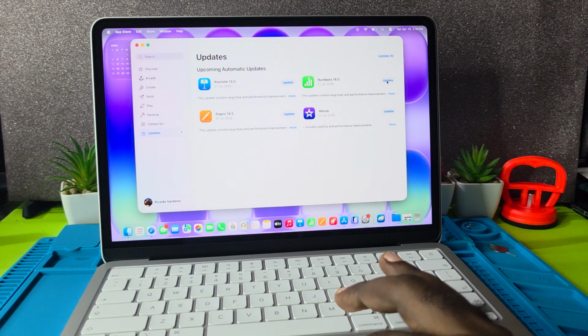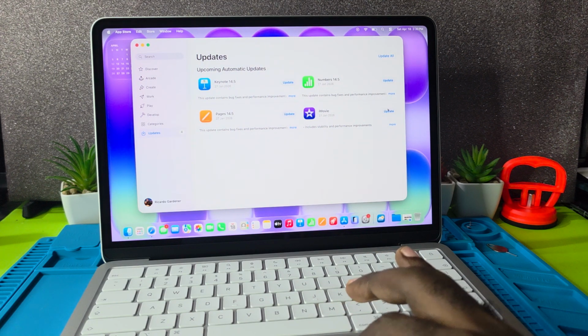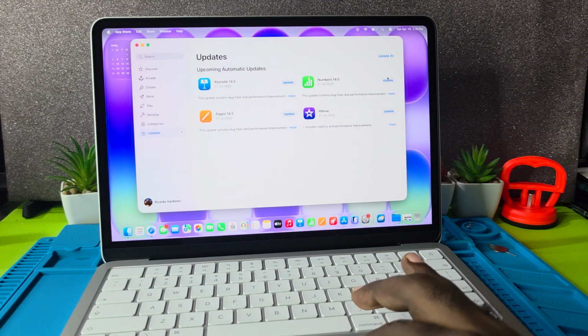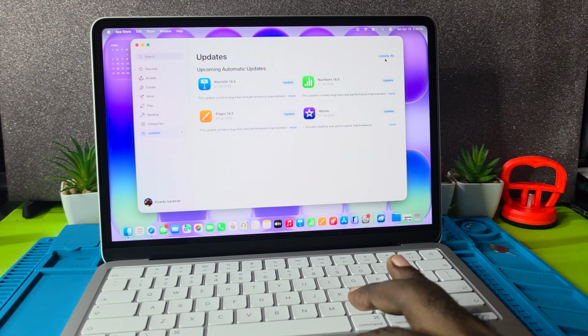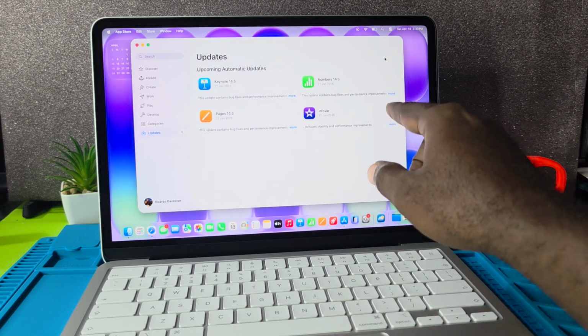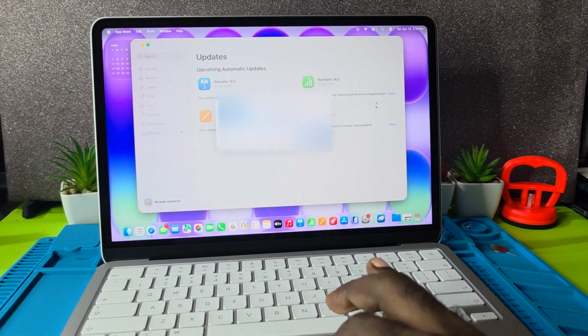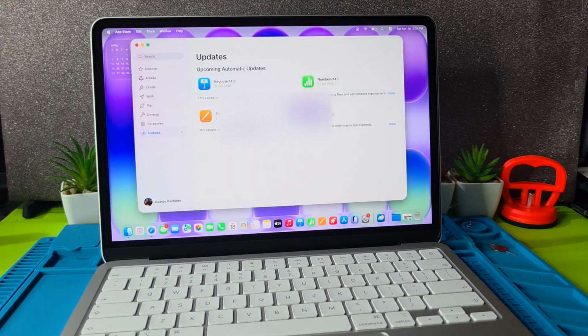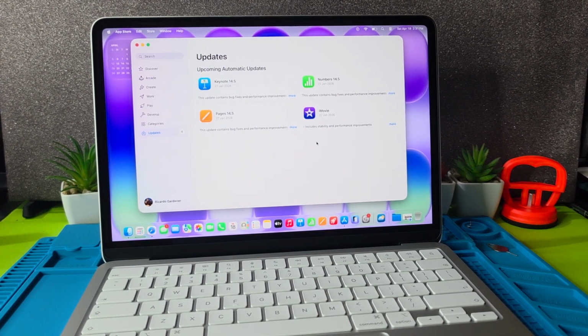You can manually go to one and hit update. For example, I could choose to update iMovie, or of course I could choose to update Numbers, or I can simply select Update All, and this is going to scan and update all the apps on your device. So in this case I'm going to hit Update All, and as you can see, depending on the speed of your internet, the apps are going to go ahead and check for the updates. All right, so you may have to verify your account depending on how you have it set up. So go ahead and verify, and the apps are going to update.